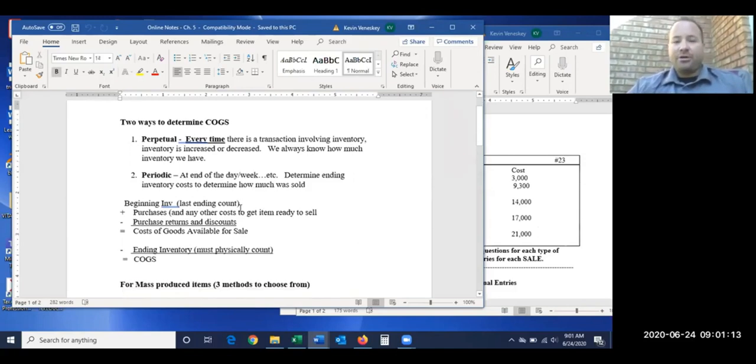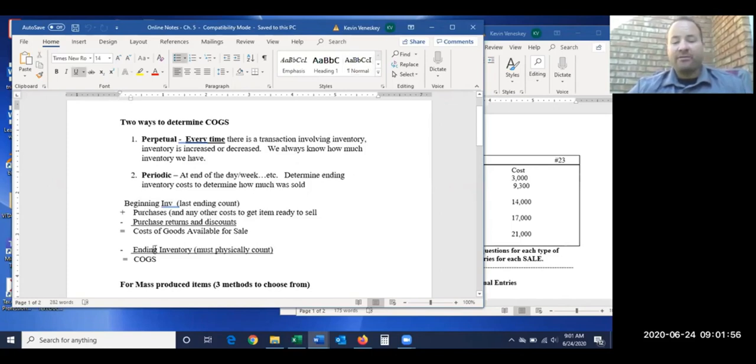So to do periodic, in order to get your cost of goods sold, because you're not keeping track of it every single time, the only way to realistically do that is you've got to know basically 4 items. First, how much are you starting with in your beginning inventory? And then how much did you buy since the last time you calculated your cost of goods sold and put that stuff on your shelves? And then of course net anything that you have taken away and returned. That's going to tell you, when you have your beginning plus your purchases, how much you have available to sell.